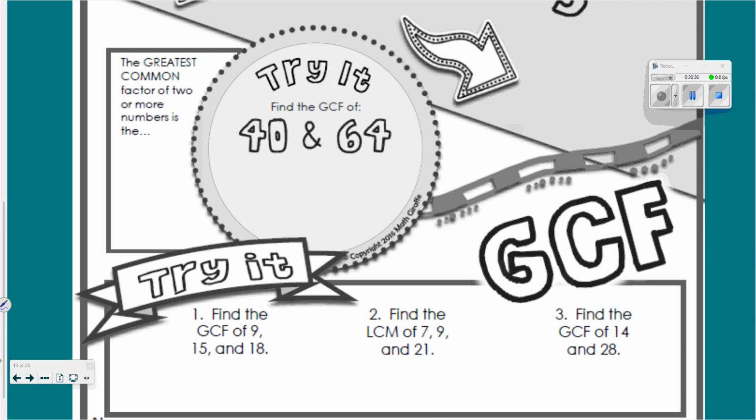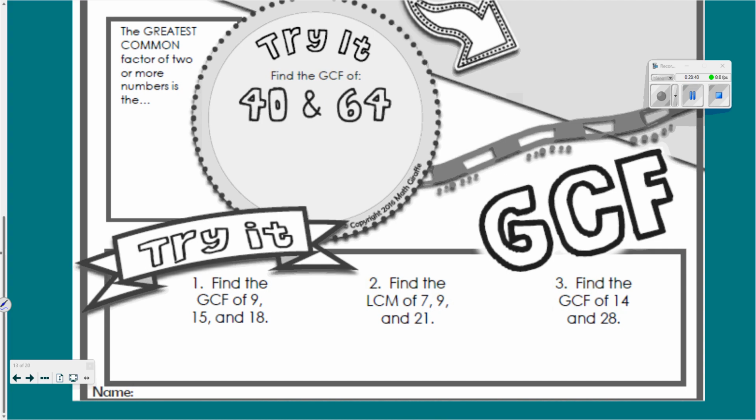Now I'm looking for what I can divide all 3 of them by. Can I divide all 3 of them by 2? No. By 3? Yeah, so I do it. So I put the 3 here. So I can go 3 here. I can go 5 here. I can go 6 here. And I check for all 3. Can I divide all 3 of them by 2? By 3? Okay, so I've already said no. I'm past 3, so I know I can't go any further.